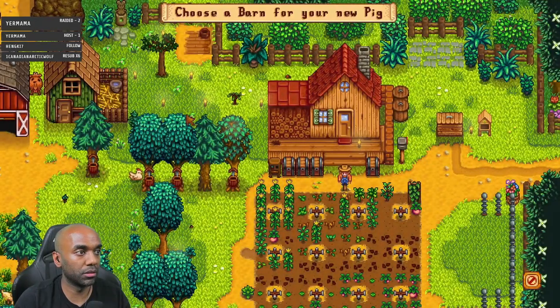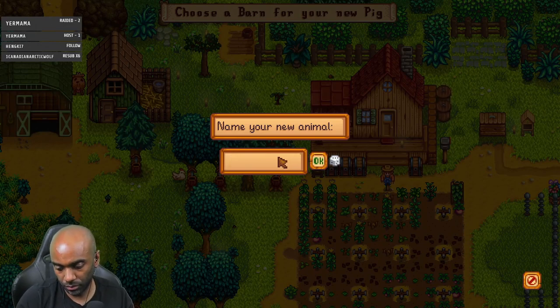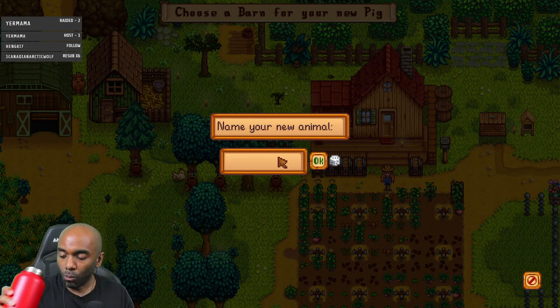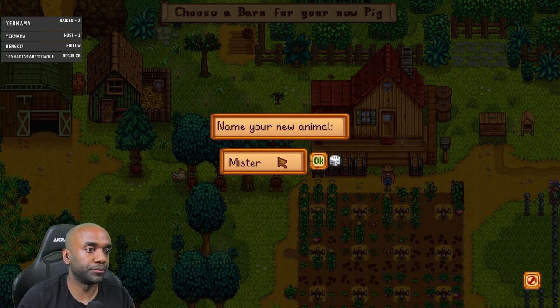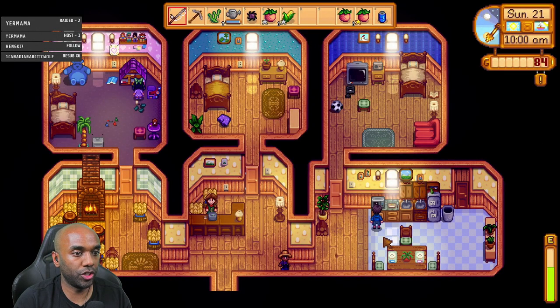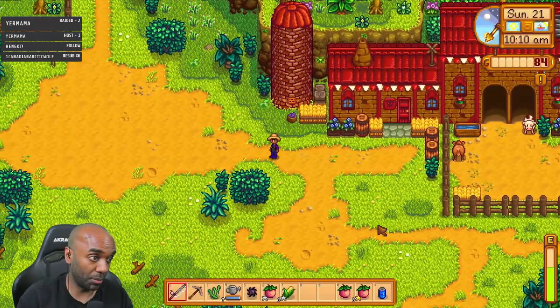What should I call the pig? Let's call the pig Mr. Pig to go with Miss Piggy. Terrible name, but whatever. Okay, let's talk with Shane while we're here. Okay, now we're gonna go gift the wizard. And since I'm going that way, I may as well swing by the traveling cart.